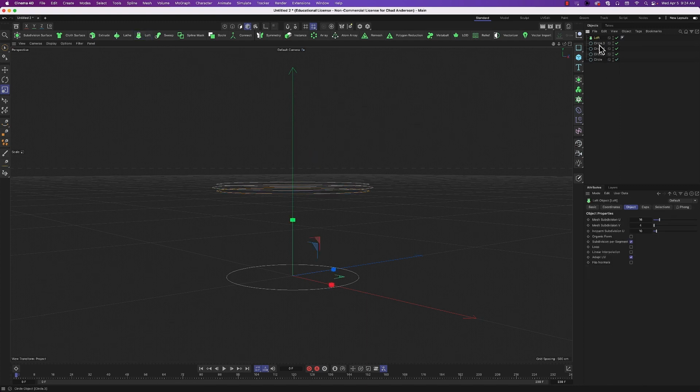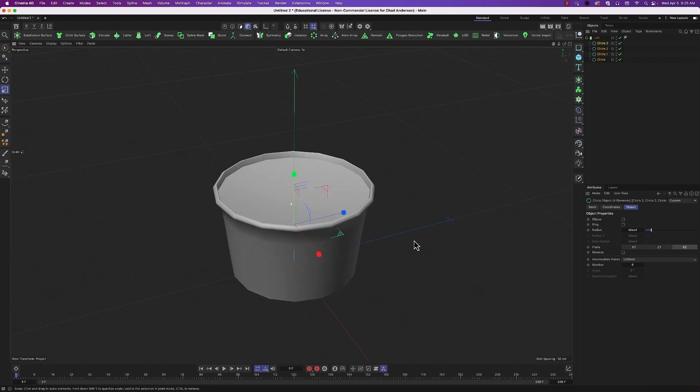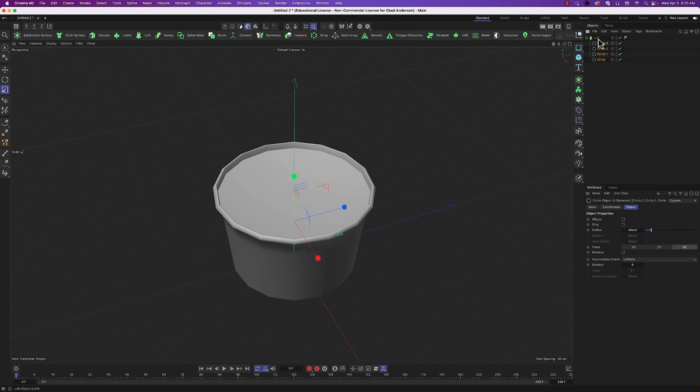And putting all 4 of these into a loft, guess what I made? I made a coffee cup. Boom. So I have a little coffee cup there, and now I have controls. Look, there's a little coffee cup with a little ridge. Now the ridge is kind of a little chunky. Let's be honest, the ridge is kind of chunky. So let's clean this up a little bit. Let's look at the loft and the subdivisions here.